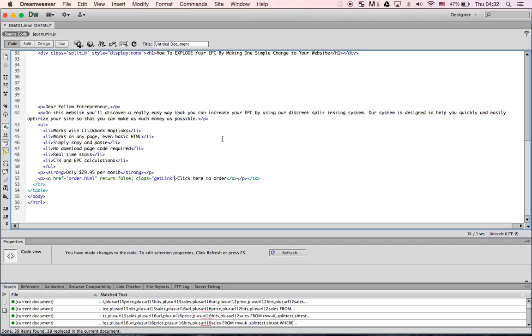Now, this is particularly useful tracking when you are promoting other people's products. If you've ever tried to do split testing on other people's products before, you will have probably needed to get them to put code on their download page. Now, that is very, very difficult to do. Very few people will do it for you. And also, if they are conducting their own split test, then you have no idea whether your split test is giving you accurate results or not. So in this case, we actually track your click, so we're getting much, much more accurate stats.